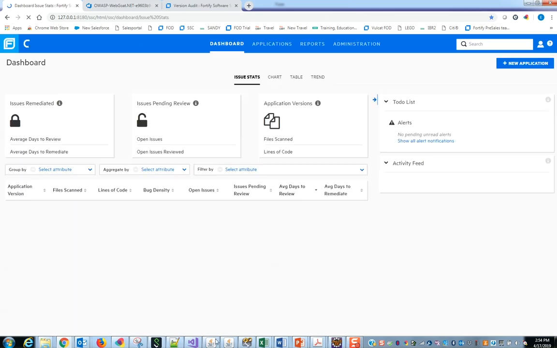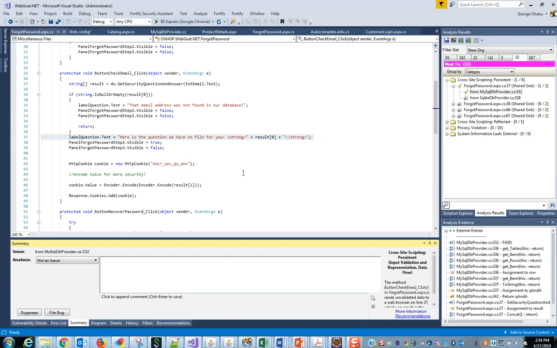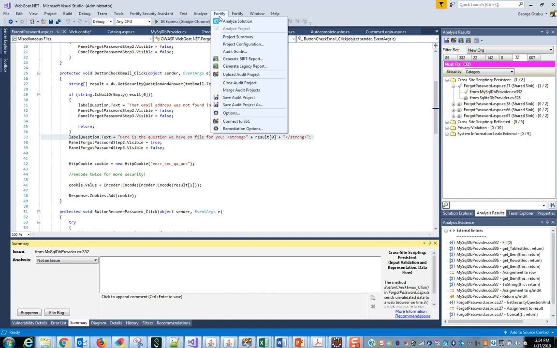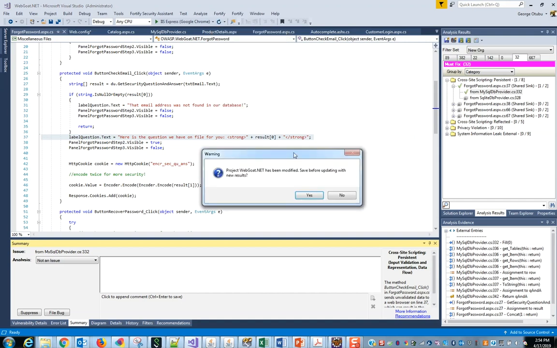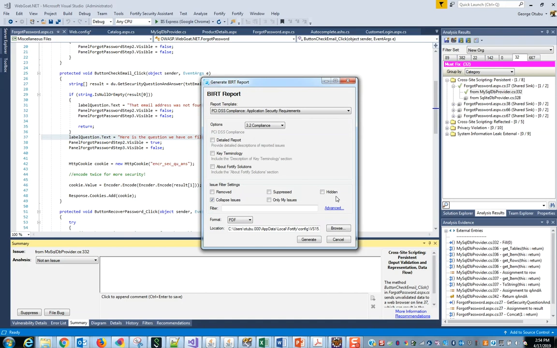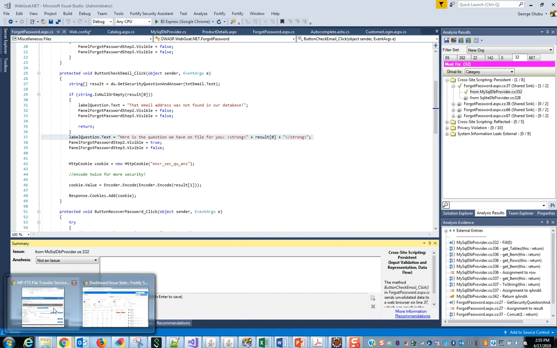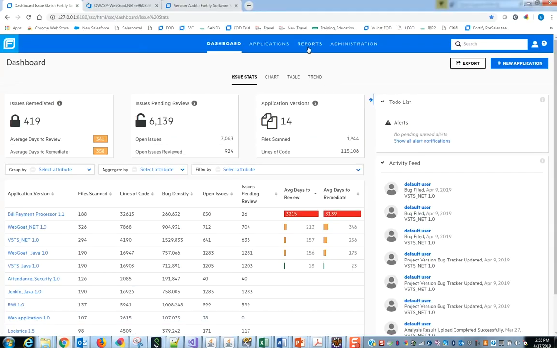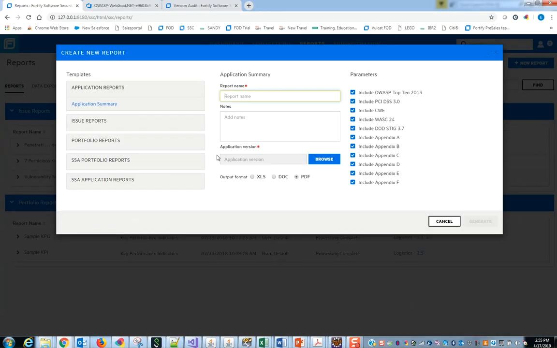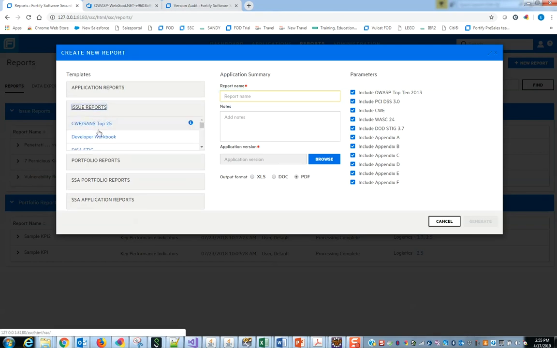I would say for starters, when we go into the IDE, there are certain reports that we do provide for you. And these are categorized more as issue reports. So if I want to get a summary of the whole scan, I can download a developer workbook, or I can download reports based off of compliance. Now, when I go into the database, which is Software Security Center, I'll have access to a bit more reports. So if we go into the report generation here, you would see those same reports I showed within the IDE. We flag them under the issues.